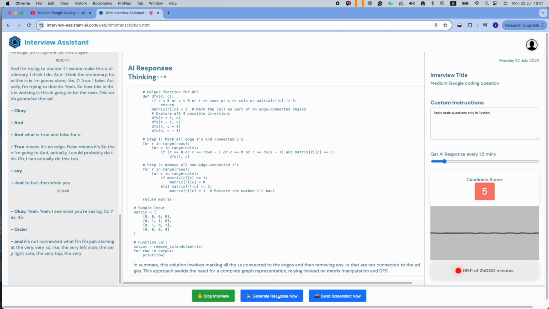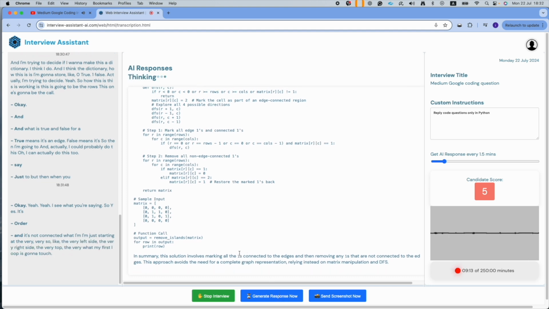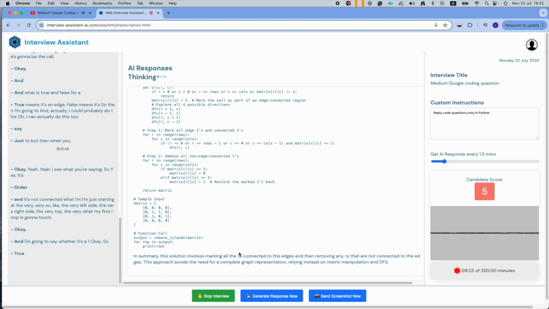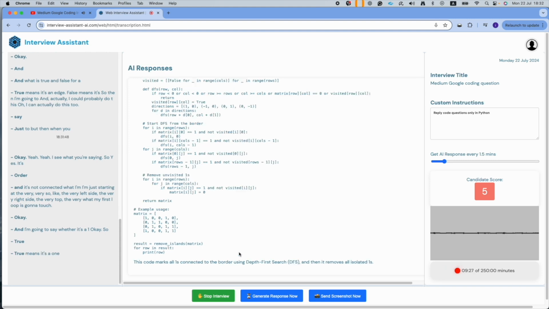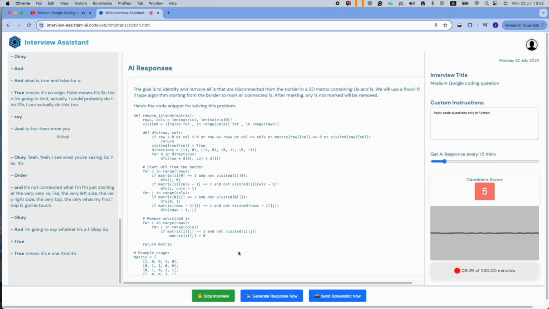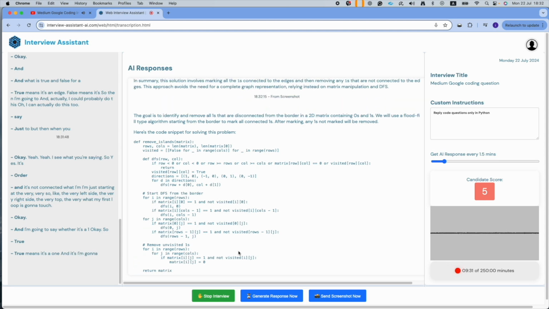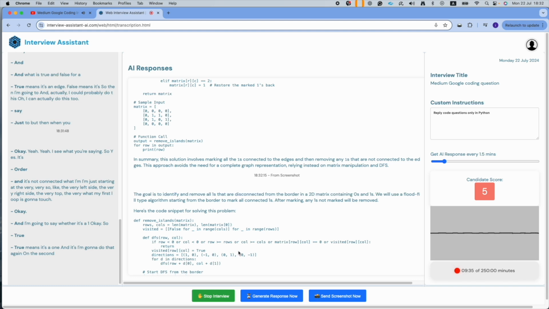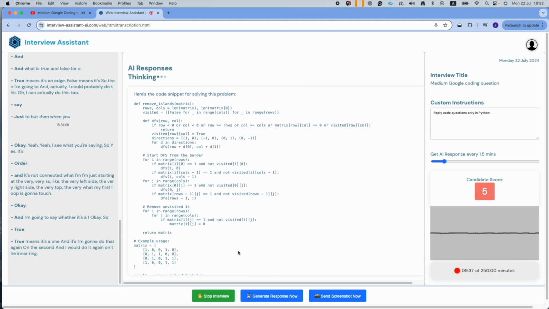That's what my first loop is going to touch. And I'm going to say whether it's a 1. True means it's a 1 and it's an edge. Then I'm gonna do that again on the second ring, and again on the inner ring. This sounds really jank, but it may be really jank.